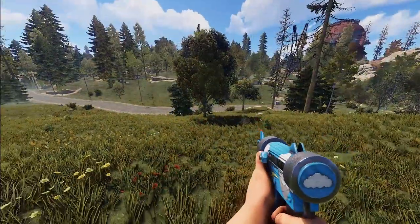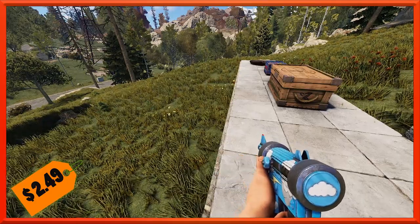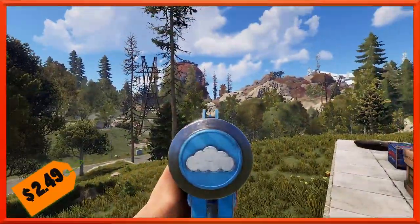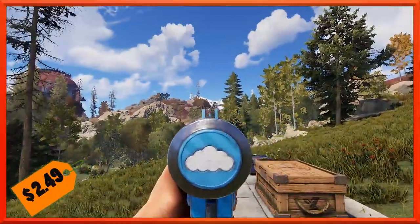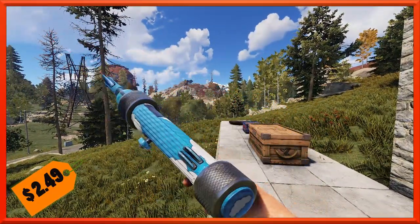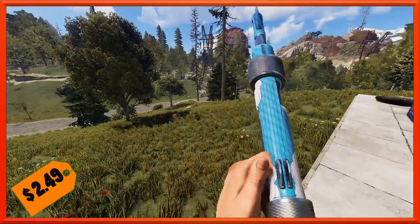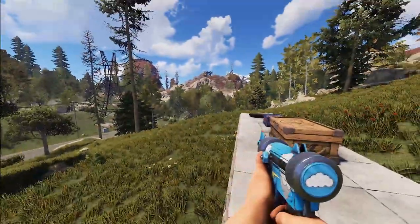And lastly, we've got a custom SMG. It looks like the little changes were enough to grab Helk's attention — the Cloud Shot SMG has made it in. Aiming down the sights, you can see there's a little red point to help you focus; it's not a glow sight though. There's a little cloud taking up a good portion of the screen when you aim. Over here you've got happy little clouds and so forth. It's one of those sets where you're either going to like it or you don't. The reload has you shoving the lightning bolt back in, which is kind of cool.